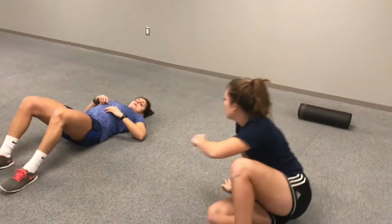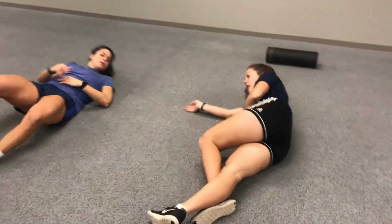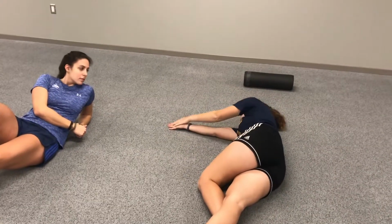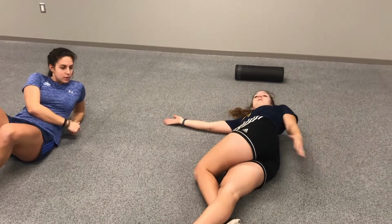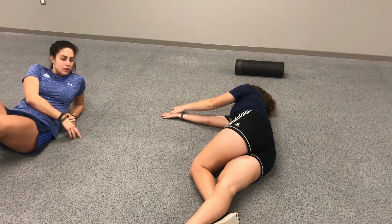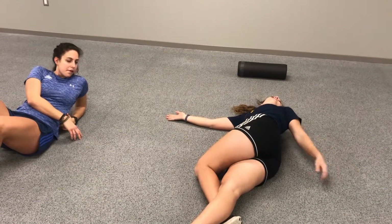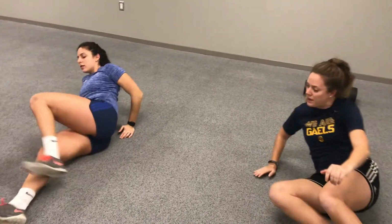On our side, and we're going to do some windmills. So just watch me for a sec. So we're going to tuck the front leg underneath the leg on the bottom. Arms coming out right in front of us. And what we're going to do is follow our arm all the way around until it meets back up. And then we're going to do 4 this direction, and then 4 coming back this direction. And then we'll flip over to your other side.